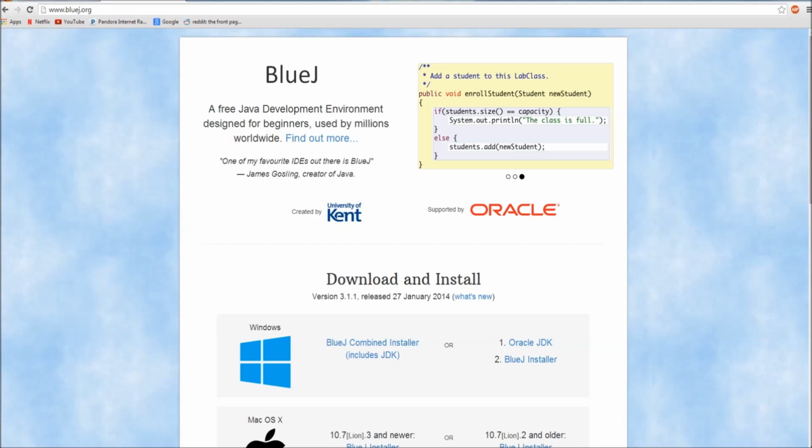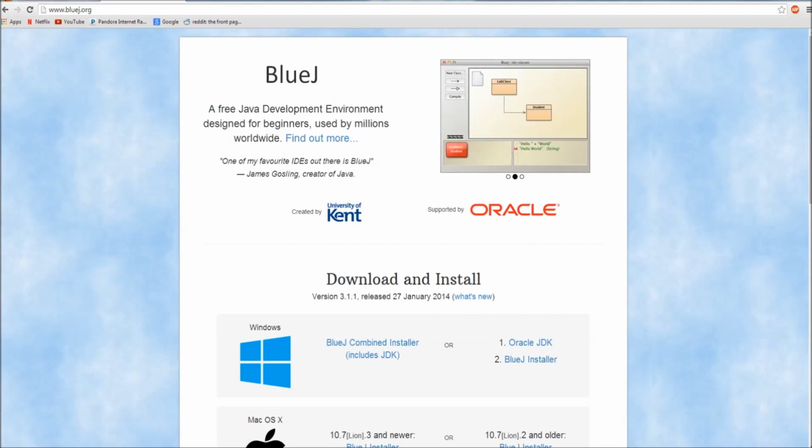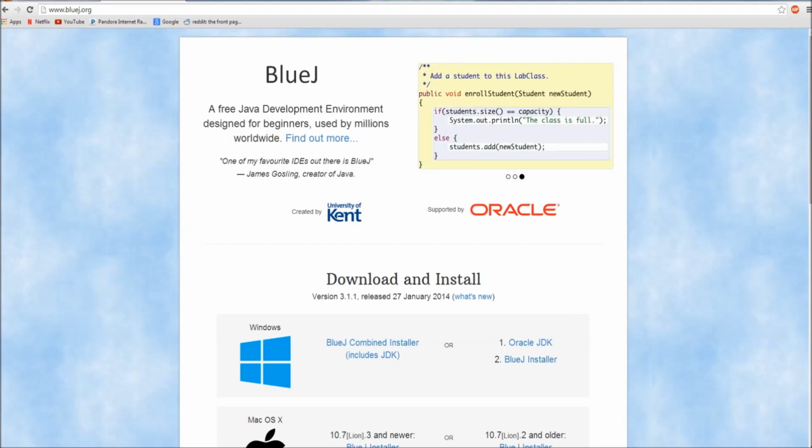So, first of all, you're going to want to go to the BlueJ website, or I'll put it in the description. There's also TextPad and Eclipse. There's NetBeans. There's a lot of environments you can program Java in, but I'll just put the most popular ones in, like Eclipse and TextPad.